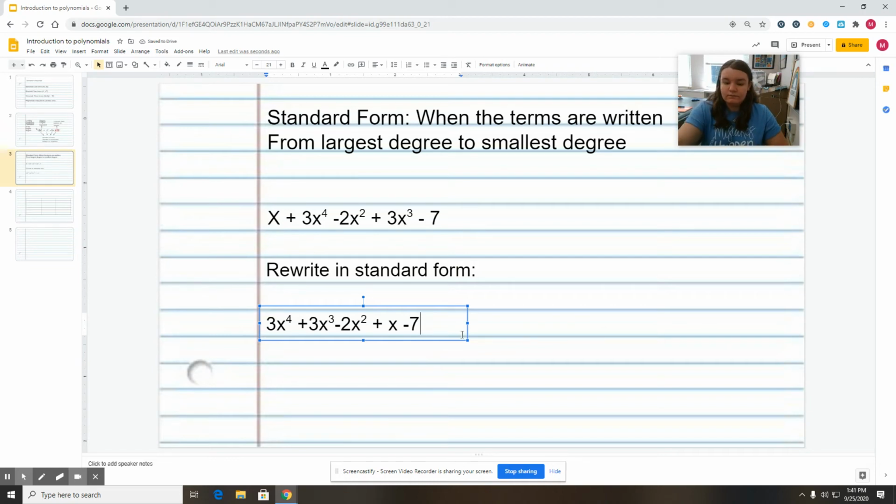It's really helpful to get used to writing things like that, because if you were taking the Regents and it says write your answer in standard form and you didn't, you would lose a whole point for that. Even if it's just a 2-point problem, you'd lose a whole point, which kind of stinks because you knew what you were doing. You just forgot to write it in standard form. So make sure you write things in standard form.